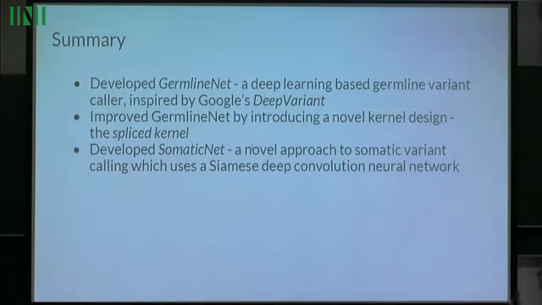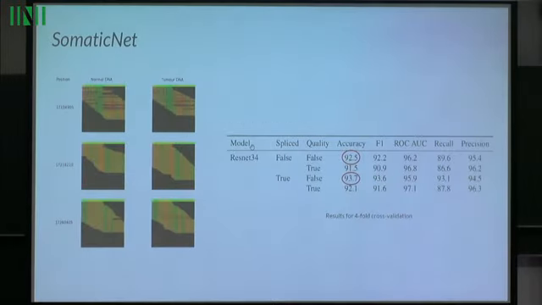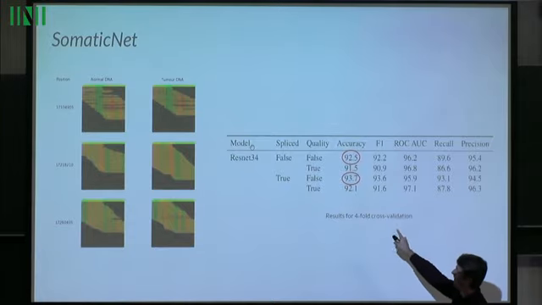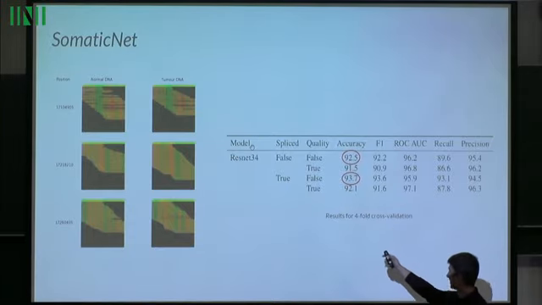So yeah, that's it. Little summary. We took what Google had done with detecting inherited mutations. We then re-implemented this and worked out actually there's something not quite right about the way they're doing it, which gave us a little bump in accuracy. And then we translated this over for detecting cancer mutations. And actually, if you see here, this splice, true or false, is when we introduce the splice kernel again with the Siamese neural network, that again gives us another bump in accuracy. Thanks very much.